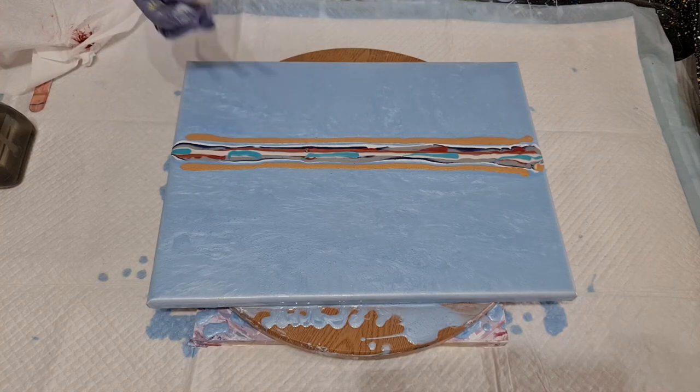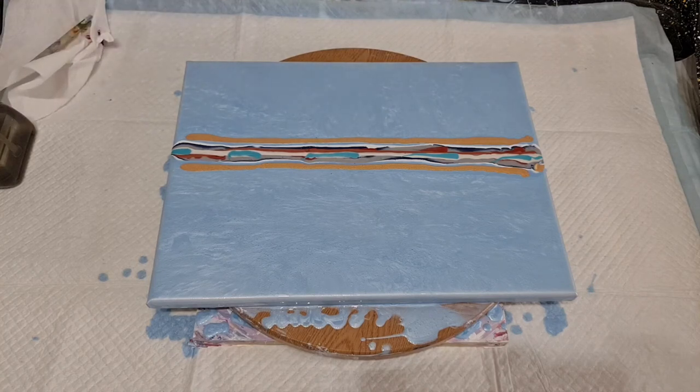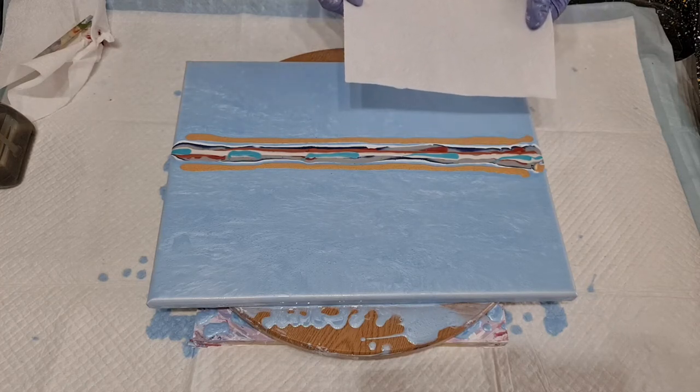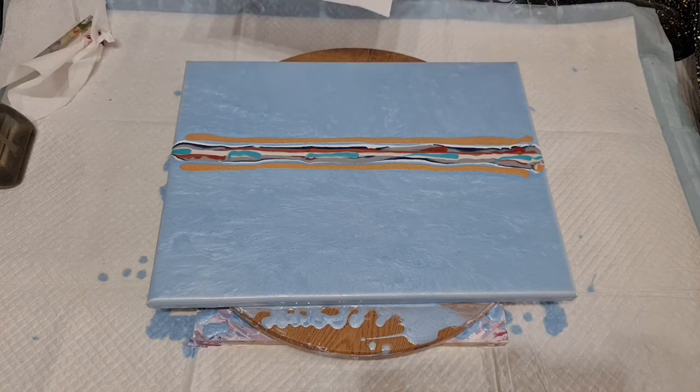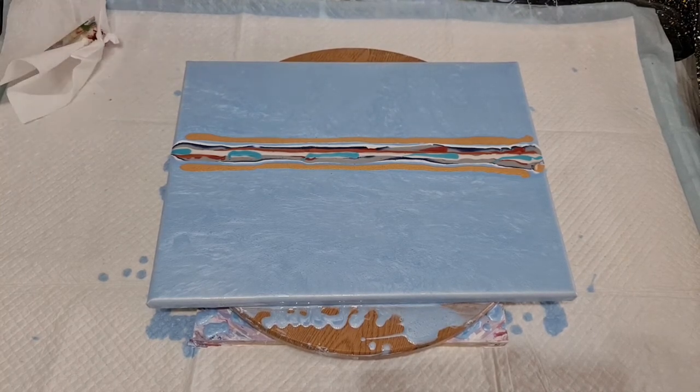Just with a little stick. Oh, that is a stubborn little bubble. There you are - pop that. That was a really big bubble. So I am just going to get paper towels, put water on them, and then I shall swipe down. I will turn it around and then swipe the other way. So we will have two going this way and then two going the other way, and then I will assess it and see what I want to do with it. So I am just spraying water on my paper towel.